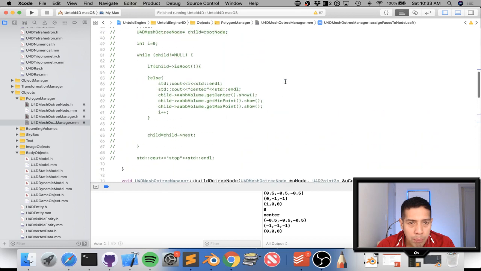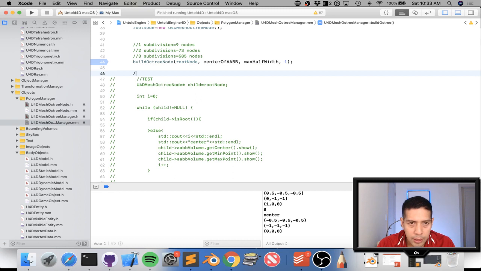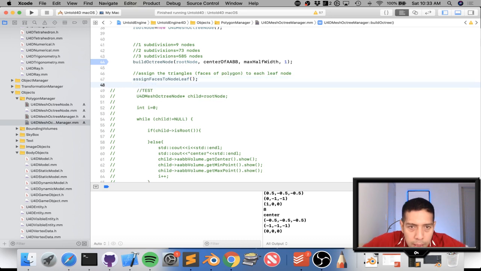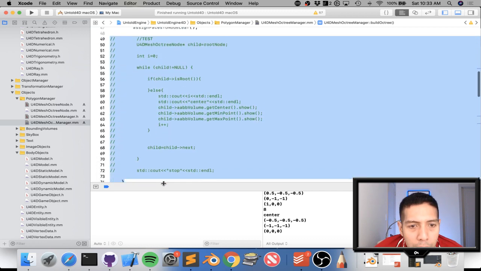So after I build my tree, here I assign the triangles to each leaf node. Assign the triangles, faces of polygon. That's how I should refer to it. Cool. Now let's do the test here once again.